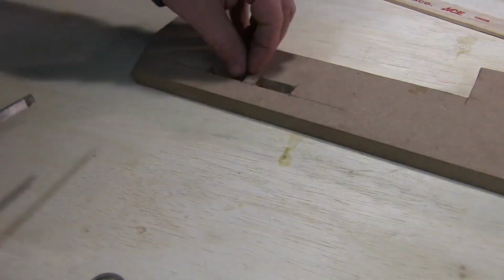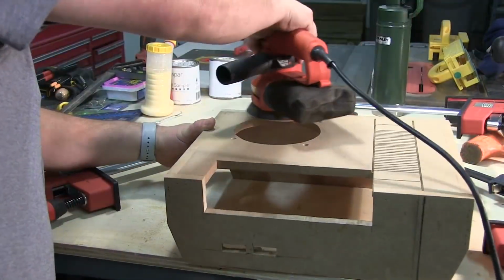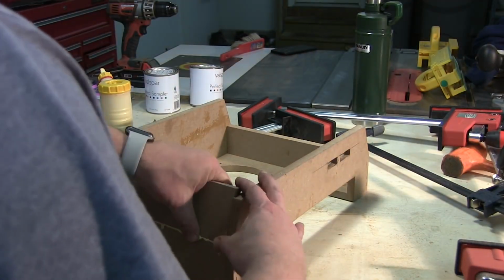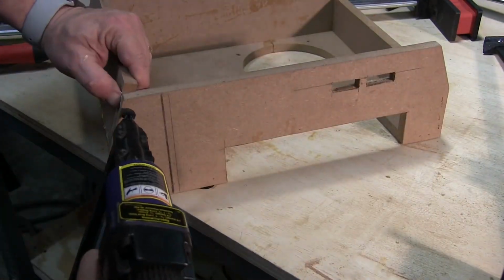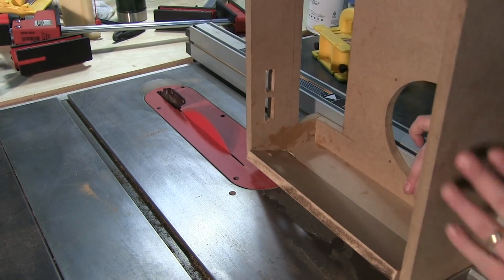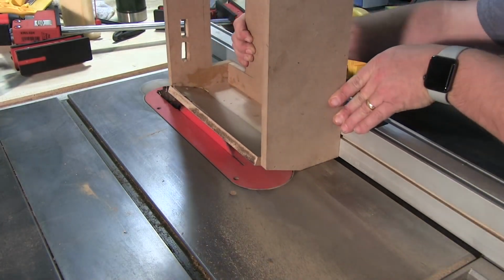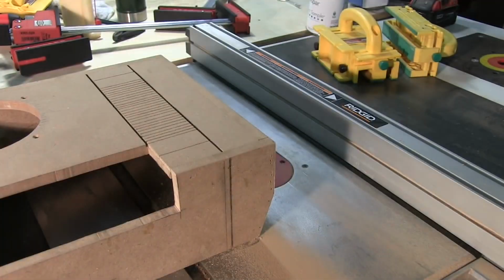Next, I'm going to cut out the buttons. I did that with the jigsaw and then some chisels. Sand it down, and then we're going to put the sides on. I glue them, and then I also nail them in place right here. See that? And to get all those lines, there's a lot of lines in there, we're going to use the table saw. First, I'm going to square up the bottom, get it completely flat, pressing it against my fence, and then just getting all the sides the same.